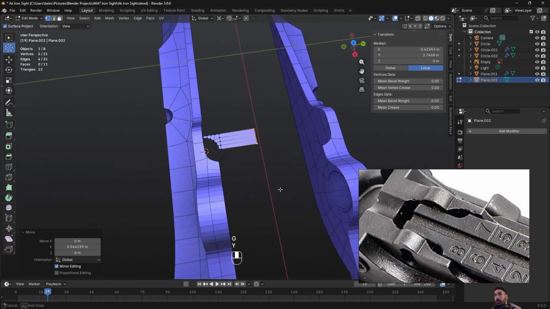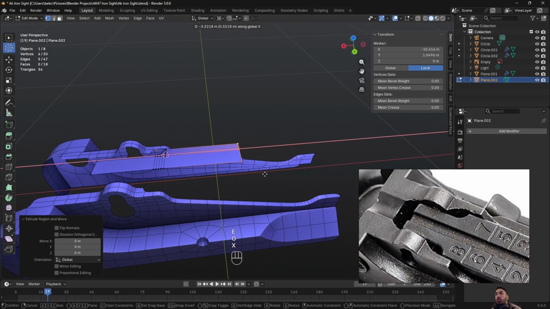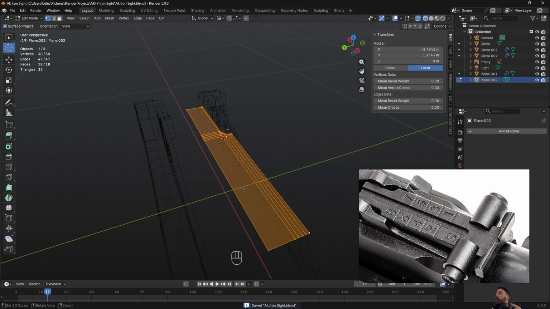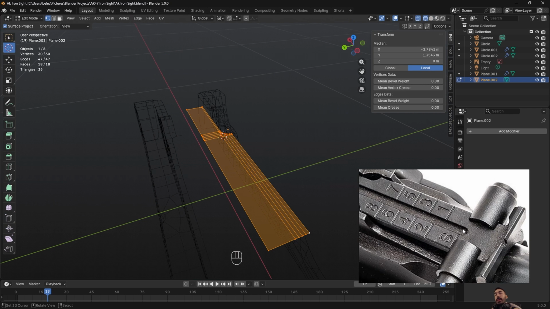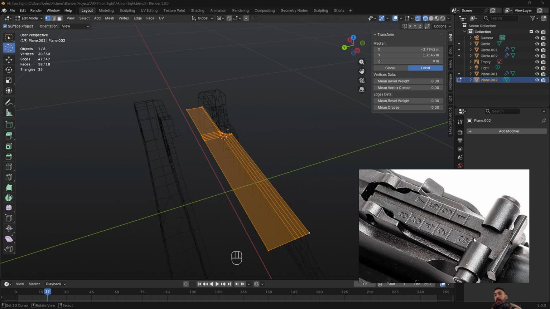So bring this here to the middle, take these edges and extrude them backwards. Take the edges from the front and extrude them forwards like this, or well, that's backwards, but it doesn't matter. And now again, we have to have our geometry arranged in a way that it allows for the creation of this little semicircle, which goes on to create this sort of gap that we have here.